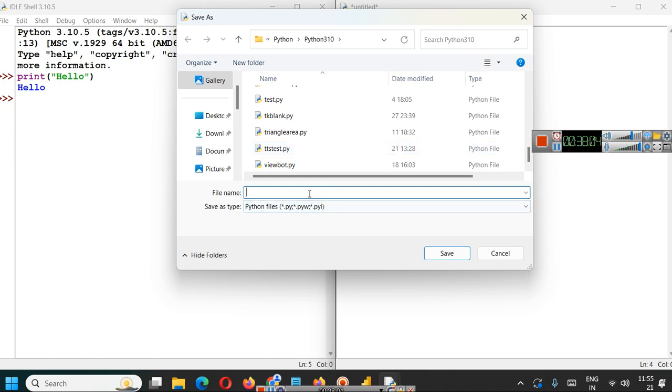Here we are saving the program as batch 21 24, day one. I can write any name here, like test, triangle, whatever. But you have to remember your Python files will be saved as .py.